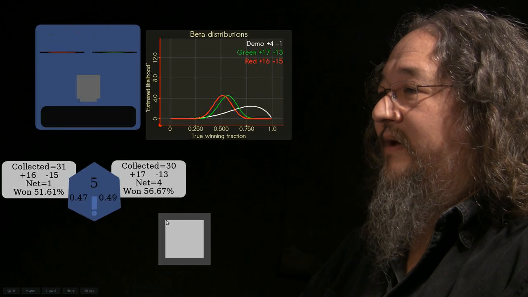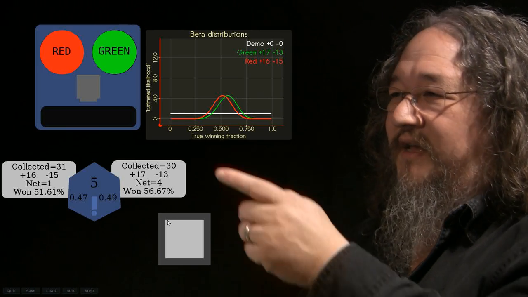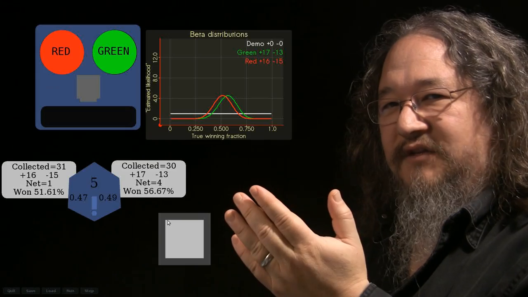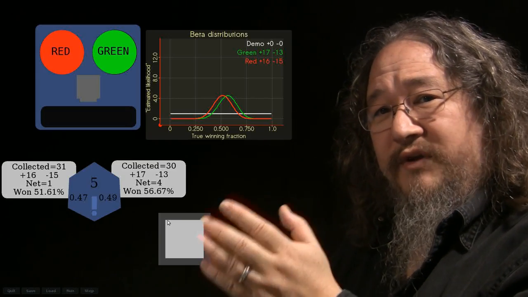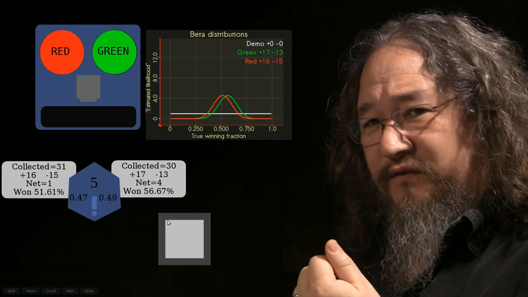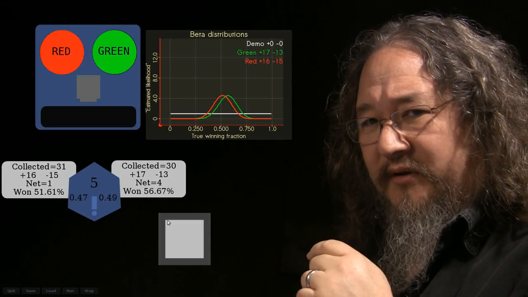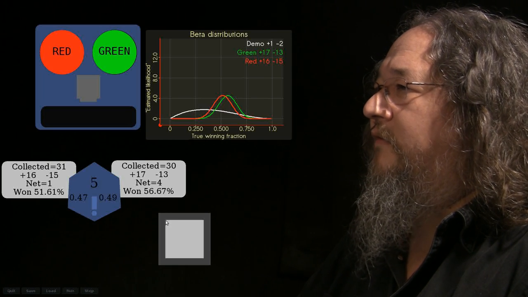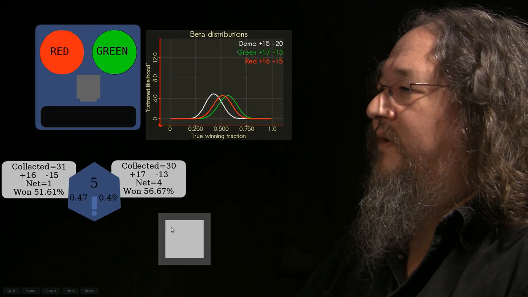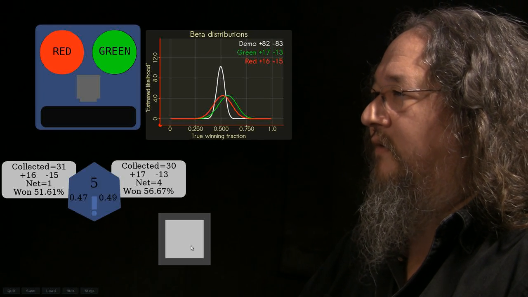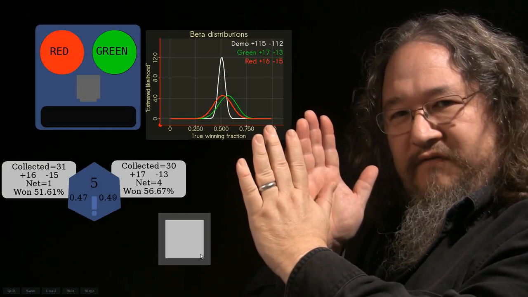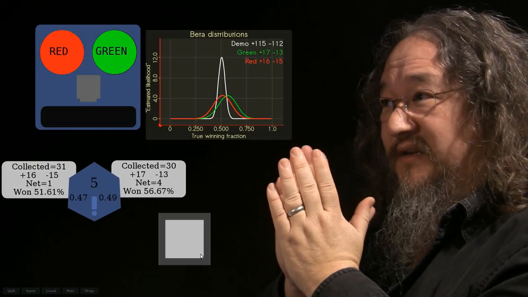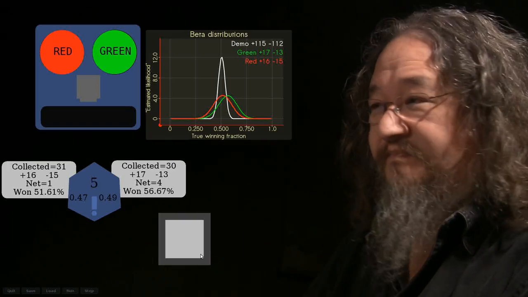The nice thing about this is that it's better than just saying the average number of times it won. Because if we had 3 wins and 3 losses, that's 50-50. But if we had 300 wins and 300 losses, that's also 50-50. But we know more about it when we have 300 wins and losses than 3. So as we go from 0, 0, it's completely flat, and as we increase the number of wins and losses, it stays at 50-50, but the distribution gets narrower and narrower because we have more and more data saying it's really likely that it's 50-50.